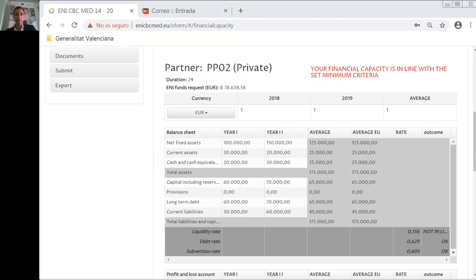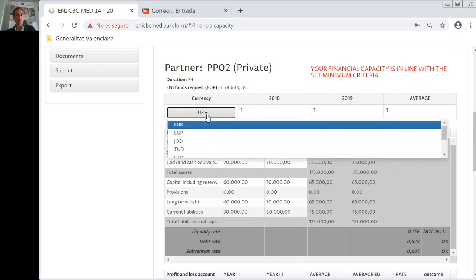I have already pre-filled this information when completing the French version of this presentation, but I will go over it with you. Partner 2 in our partnership is a Jordanian partner. So the first thing that you are going to do is to choose the currency, and it is highly probable that the Jordanian partner will not have his annual accounts in euro.